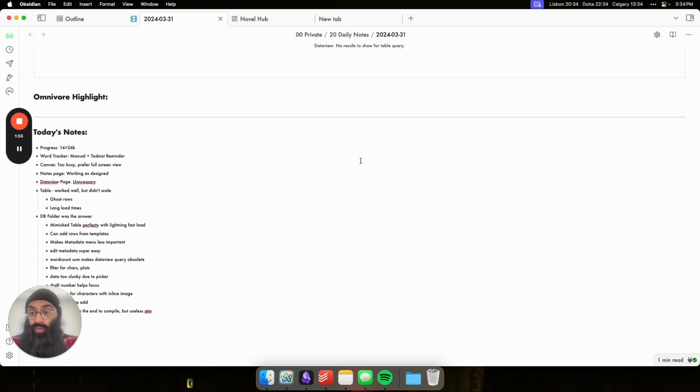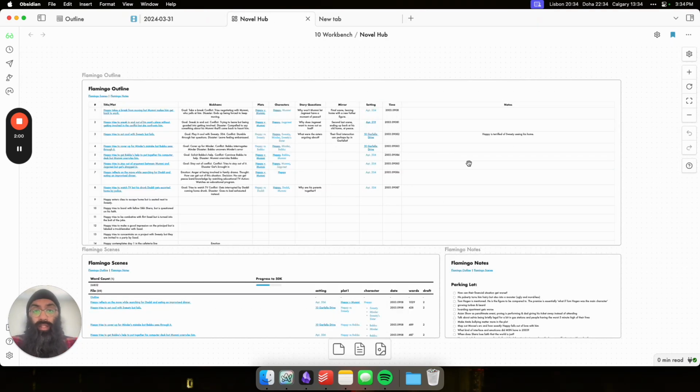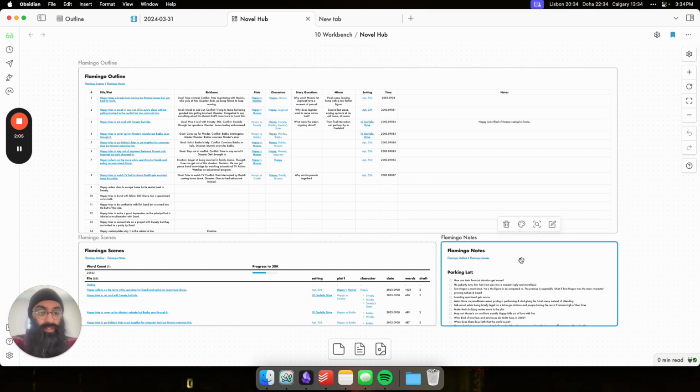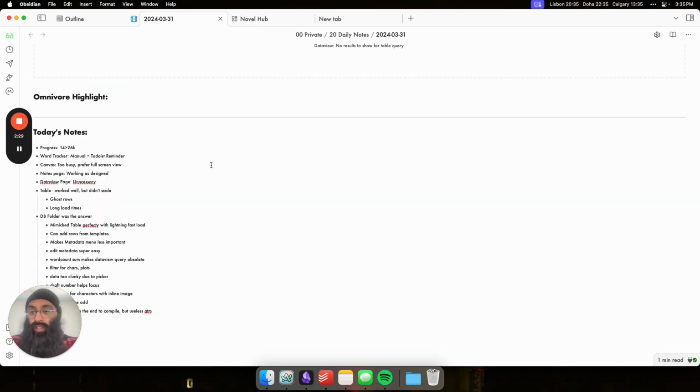The canvas was way too busy for me, and I prefer a full screen view whenever I work. So whenever I went into this canvas and I started looking at my outline or my scenes list or my notes, I was always looking to then click out into whichever window I want to work on and work on it full screen to be focused. So having this all together looks really nice, a good way to get a bird's eye view of things, but for me, I use this once a week just to see how things are and then dive in. Really didn't find a huge value add to that, so I moved away from that.